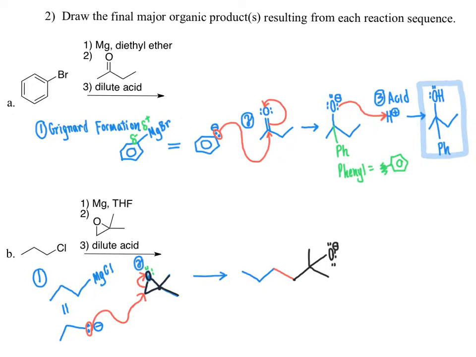Then finally, to get us to the final major product of this reaction, the third reagent that was added to our mixture was dilute acid. Just like up top here, we have a match made in heaven with an oxygen anion that's quite basic because of that negative formal charge and lone pair of electrons. It comes over, grabs that proton from whatever acid you're using. And that leads us to our major final organic product, which I'll go ahead and show right here. And I'm going to go ahead and box that in for you as well. So that would be the correct final answer to this problem.